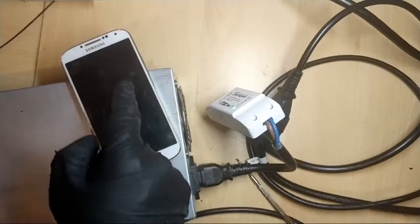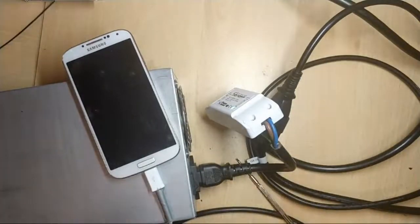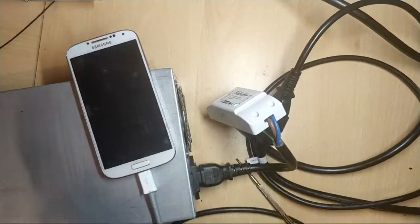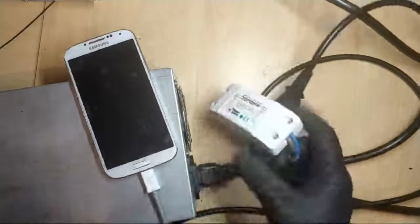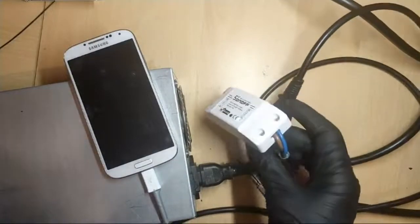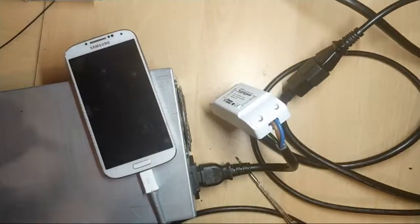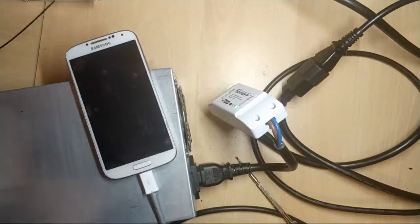It would have to have an internet connection to go into the cloud and then come back again to switch this on and off. You can write a protocol which will bypass the cloud and go straight to the Wi-Fi switch, but I've not gone down that route yet. So this is a Wi-Fi model, but it works through the cloud. So an internet connection is required, so that's how that works. Just like Google and Alexa, they work through the cloud.